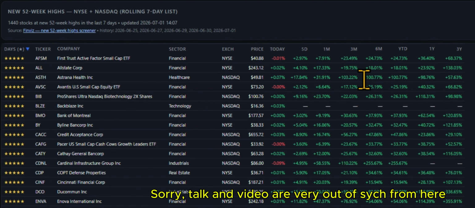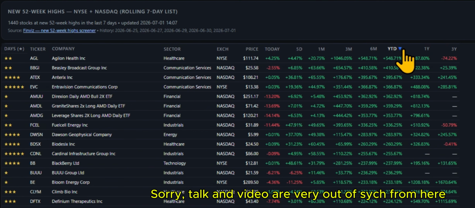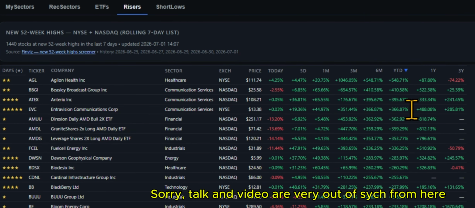The other thing I do is I sort it by year to date because we saw that with the ETF list, the ETFs are returning about 30%. So for instance, for my criteria, I wouldn't buy ALL even though for 5 days it met a 52-week high because it's 18% year to date, whereas I should just buy an ETF that's returning 30 to 40%. So what I do is I sort by year to date. From here, if it's 5 stars or 6 stars or 7 stars, I have this running for 7 days and then it consistently overrides the data.